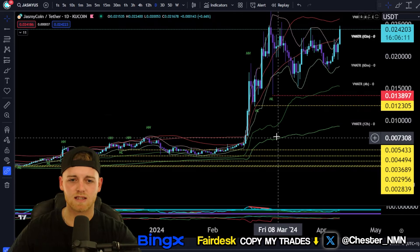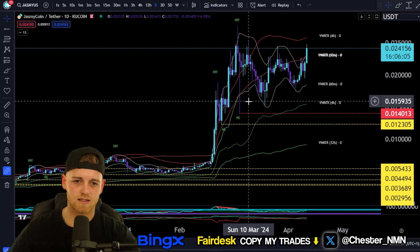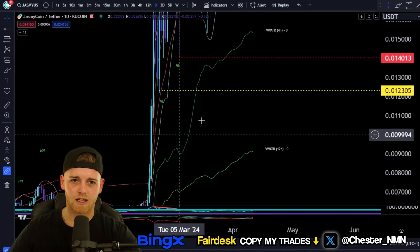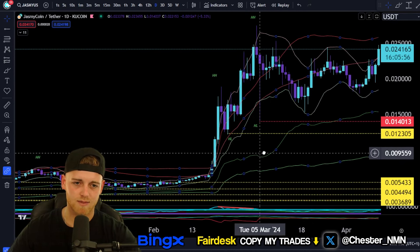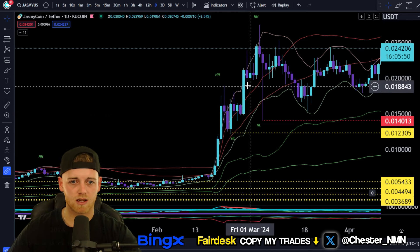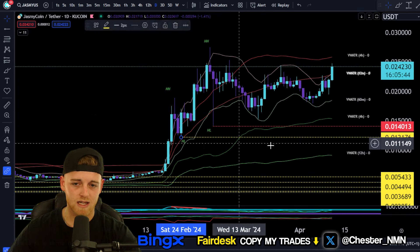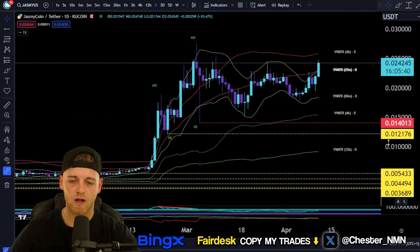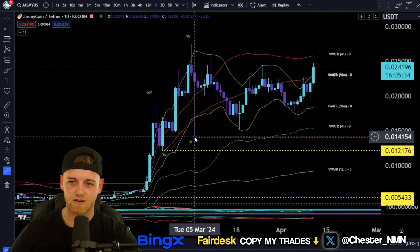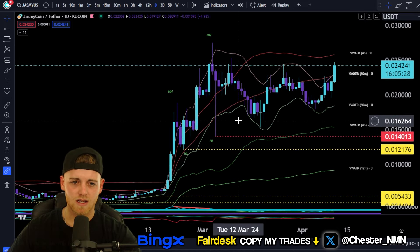Starting with Jasmine on a market structure perspective, we need to go through this because it basically determines whether we're in an uptrend or a downtrend. What we need to look at first are the confirmed higher lows. We do have confirmed higher lows coming through, and the most recent confirmed higher low from this massive move to the upside — you can see the significant pullback from this high that got broken, then we break this high again, confirming that higher low. The most recent confirmed higher low on the macro is down at one cent two one seven six.